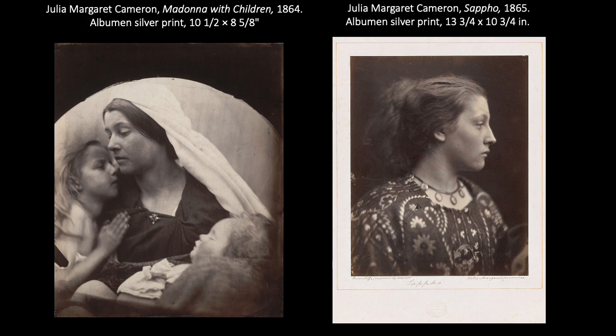And so the Metropolitan Museum points out that although Cameron often set out to portray these certain ideals, she also would often title pictures after the fact because the image seemed to embody the character of a certain literary or biblical figure, or maybe even just because there was more of a market for images of the Virgin, Sappho, or other famous literary and mythological figures than there would have been for portraits of her own niece or one of her own servants.